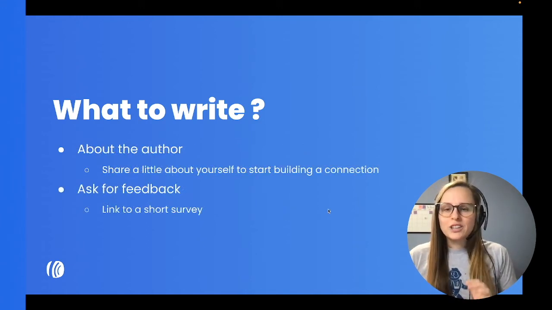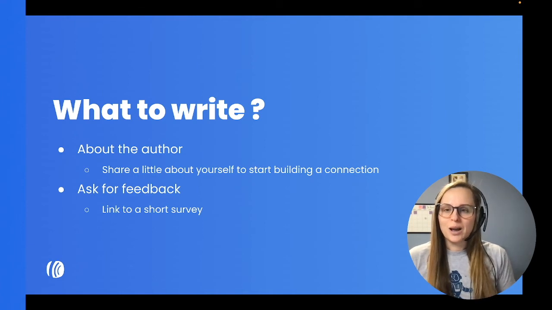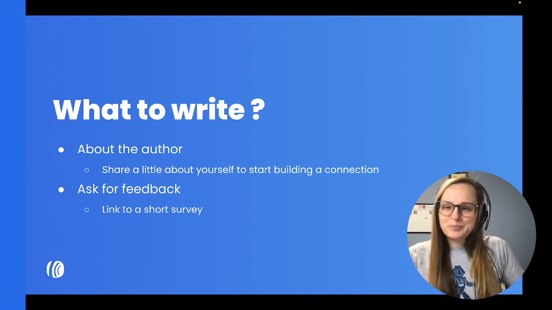About the author. Share a little bit about yourself. Start building that connection with people, right? I'm sure if they know who they're talking to, it'll make them feel a little more intrigued to sign up and subscribe to hear more. You could also consider asking for feedback. Link to a short survey that asks people about them. Let them introduce themselves and really start to build relationships with your subscribers.